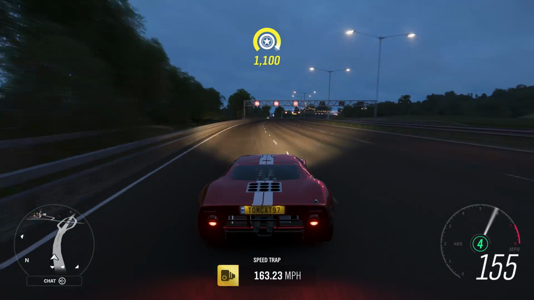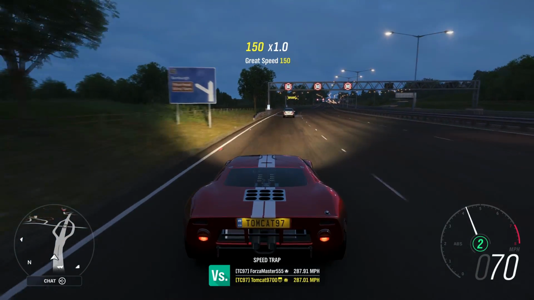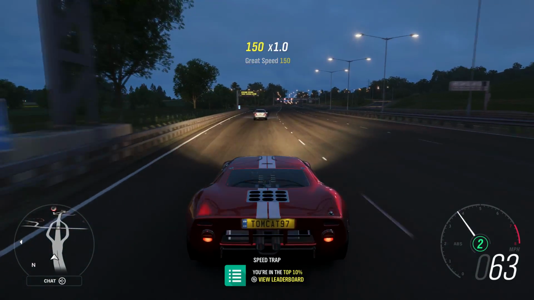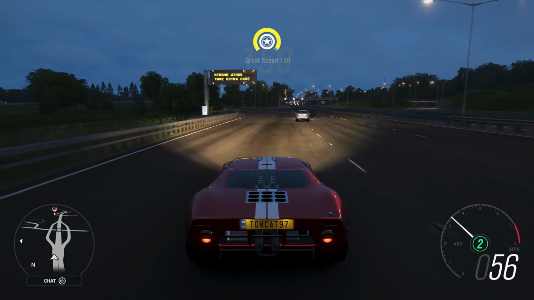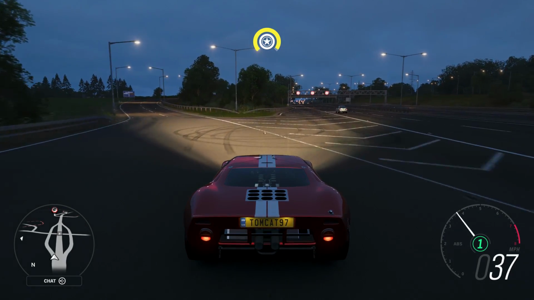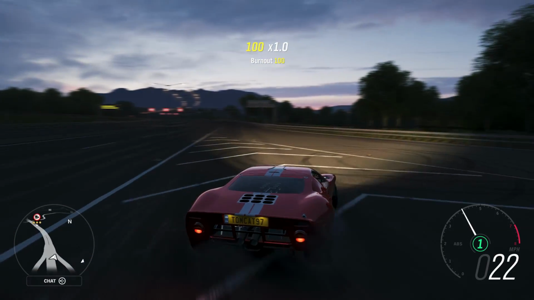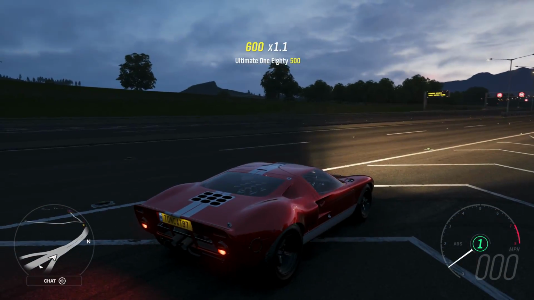Holy crap, 163.2. All right, so I think this car, with a few mild upgrades, has a very good chance of either meeting or exceeding that 190 mile an hour trap speed of the new Ford GT. I really do. So let's head back to the shop.